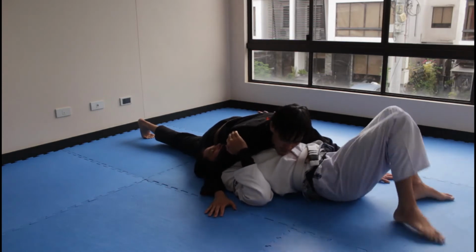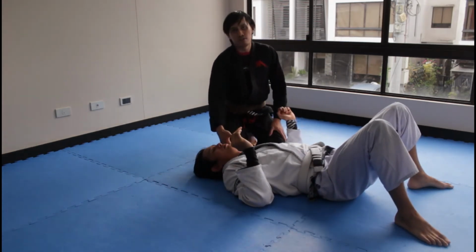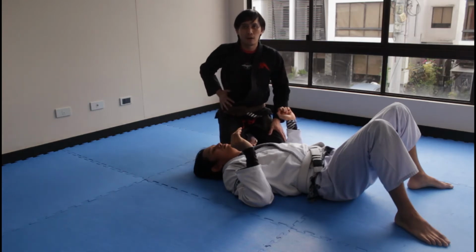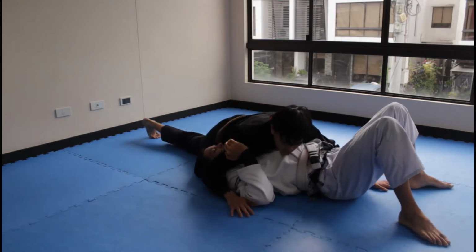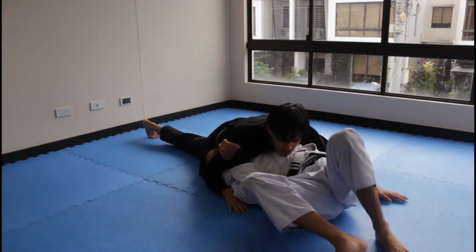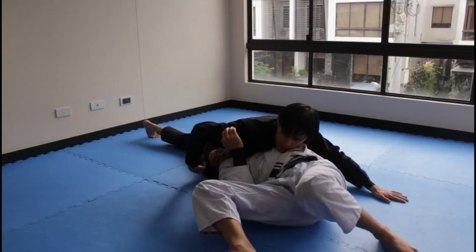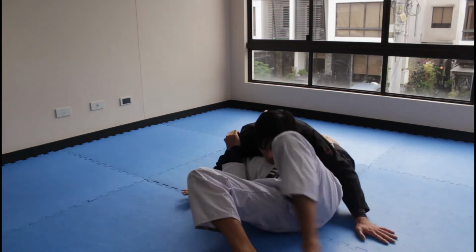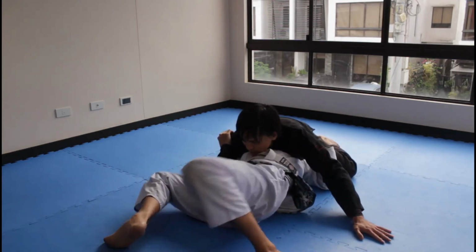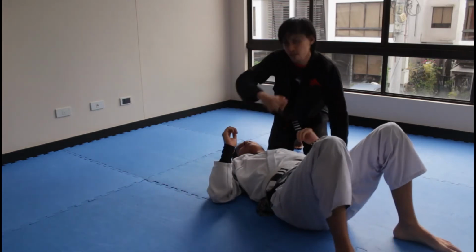Okay, so if he moves the other way, what's going to stop the side of his face here is going to be my rib and my hip area. So it's also going to be hard for him to rotate that way. So hand of a clock motion, go that way, yeah, you see? And if I want to, you see how it's stuck. There's a certain point where he can't go anymore because his head can't go that way. So I just go here. I can follow him if I want, and I just stay here. He moves again to the other side, and I stop him here. So I know there's not much threat that way, okay?